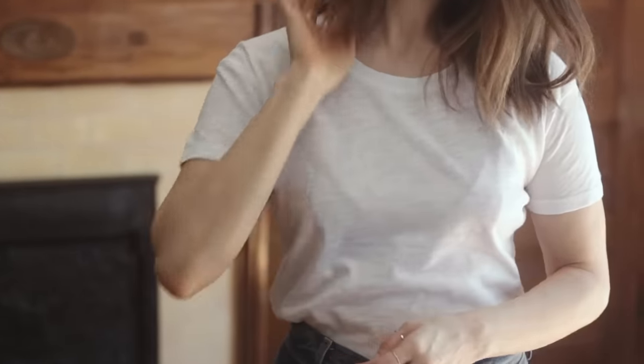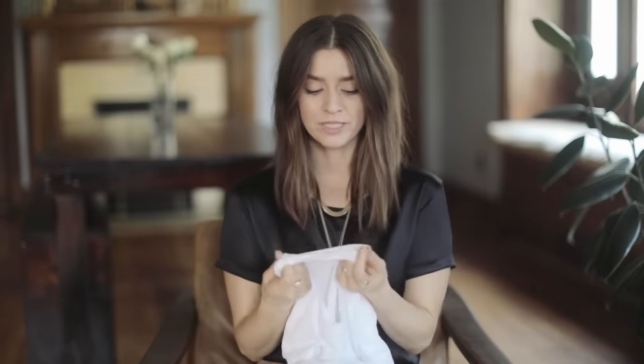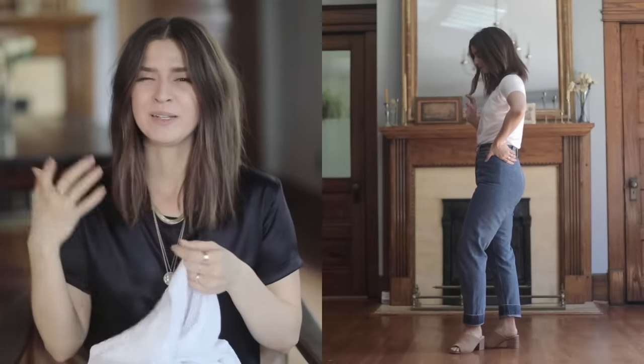I like all sorts of tees — really thick ones, thin ones — it just depends on the outfit. Of course with $15 you're not getting as much as you could with things like ethical standards. Some other companies I'm featuring today are five stars in that realm, but Madewell is making strides on fair trade really just in their denim department so far. Also, because it's a very thin material, this shirt wouldn't last for several years like some of them will. Maybe you aren't looking to invest in a white tee anyway, because the t-shirt will become stained over time especially if it's a thin material.